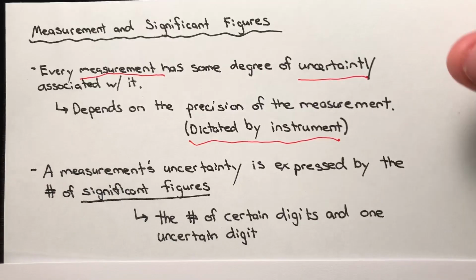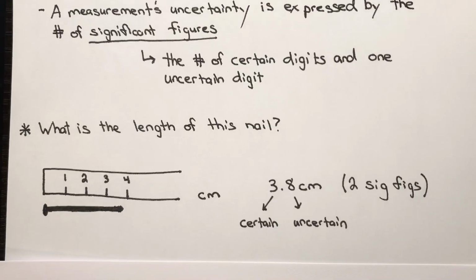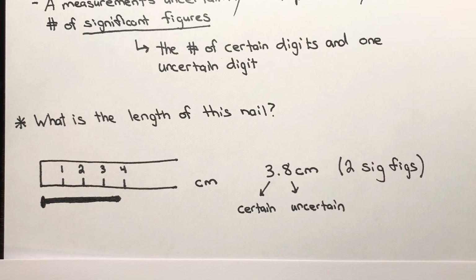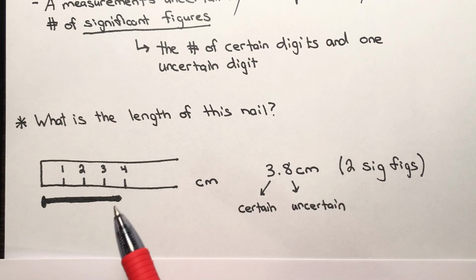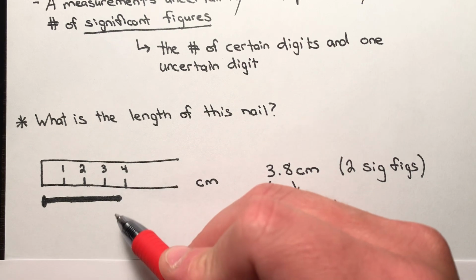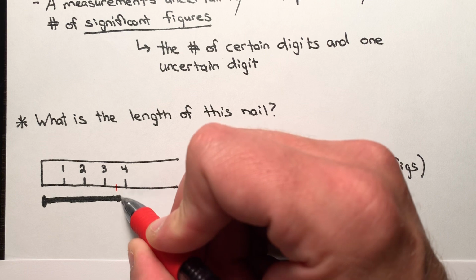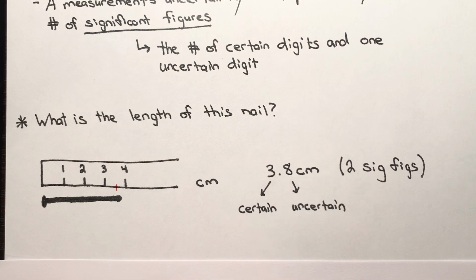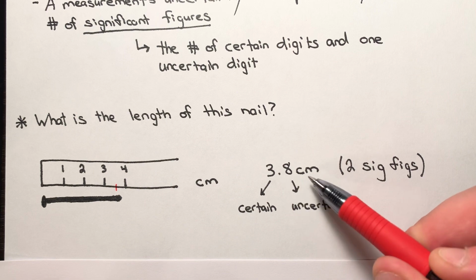So I'm going to pose a question to you first, and that would be in examination of this nail and the piece of equipment given. We're given a ruler here with gradations that are to the ones place. I'm asking you the length of this nail. We can clearly see that this nail is somewhere between the 3 and the 4, on the right side of 3.5 likely. And so I think it's pretty reasonable to estimate maybe 3.8.